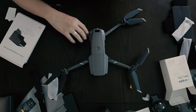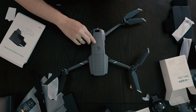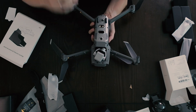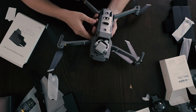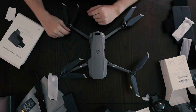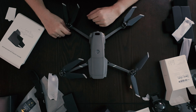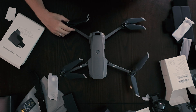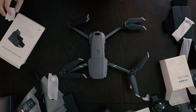All right, so this battery doesn't come charged. And my light went out. These sensors are so nice. Well, hope you guys enjoyed my first video, first unboxing ever. Sorry if it got a little awkward, but I felt it's better to just record this part. I'm sure a lot of you guys want to see what the unboxing looks like and what the accessories are and what comes included in the packaging. Hope you guys liked it, and sorry about the light going out — apparently I didn't charge the batteries. All right, thanks. Until next time.